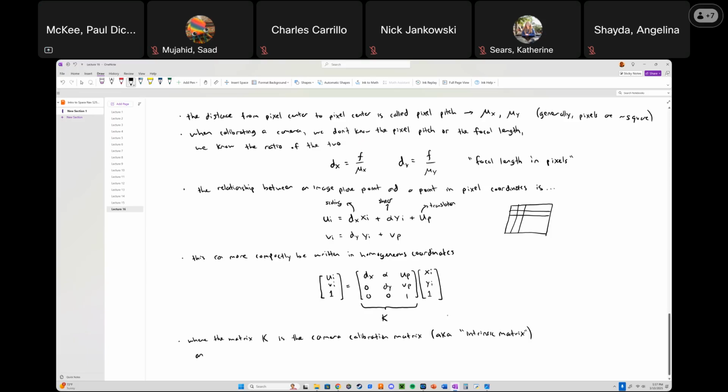And the ensemble of characters, d_x, d_y, alpha, u_p, and v_p, are intrinsic camera parameters.